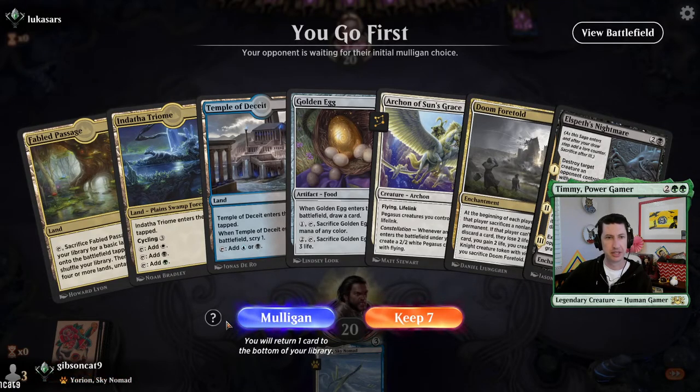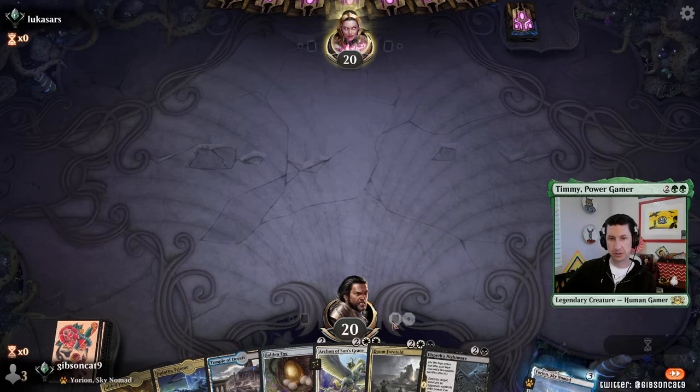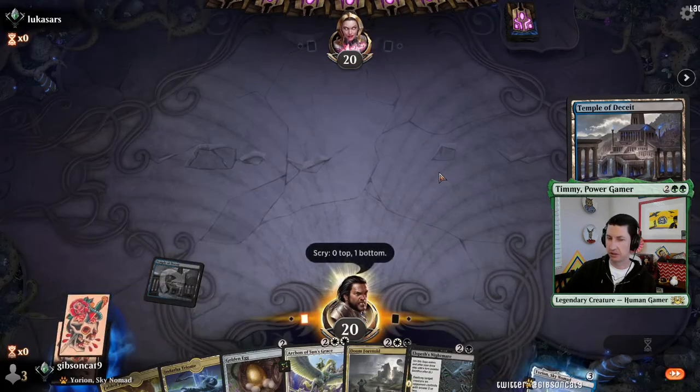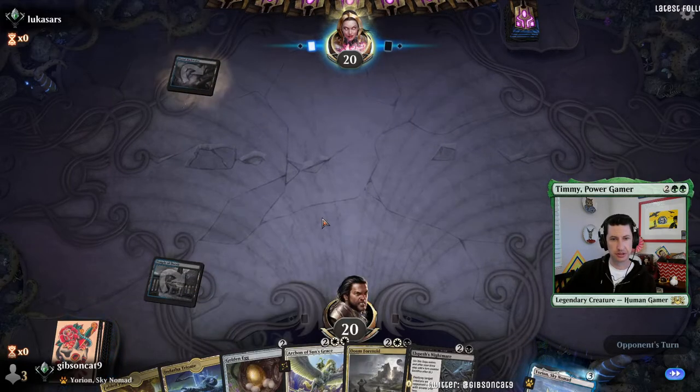Bunch of tapped lands, eh? That's not great, but I'll give it a shot. I mean, 3 lands, 2, 3, 4, 4. The curve's okay. I just wish all my lands were not tapped lands. This is another tapped land. It's going to go on the bottom. I'm going to play this next turn. I've got all my colors.